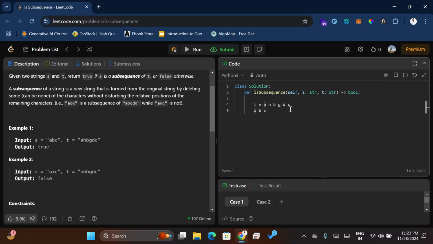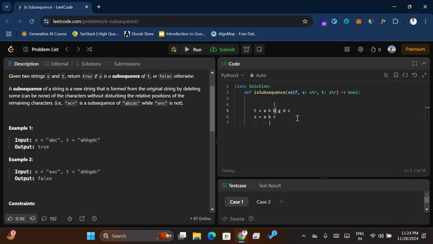Now I'm going to iterate through every character in T, and compare that with the character in S. Initially I'm at index 0 within the string S, and within T I'm also at the first character, so I will compare the first character in T with S. Yes, I have found A, so I will move forward in S, and then look for the next character from T. Now I'm on H, so B and H are not the same, so I will move forward.